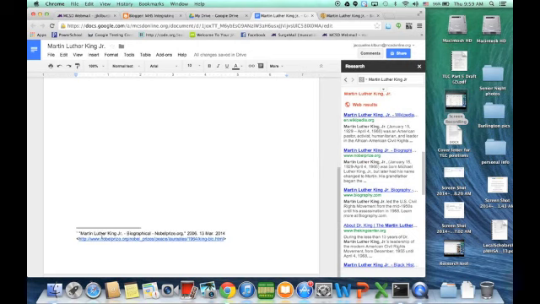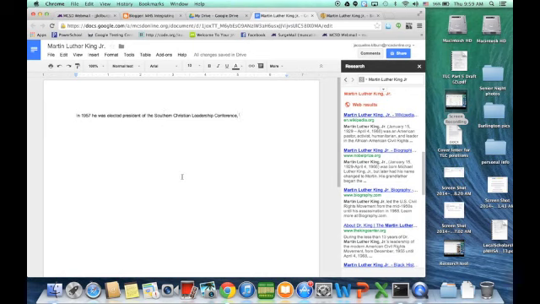And then it puts the bibliography or the work cited right down in the footnote at the bottom of my page saying that I took that information from that website. Okay? Very nice feature for you for when you're doing research, and it already has it cited for you. That was using the top level.